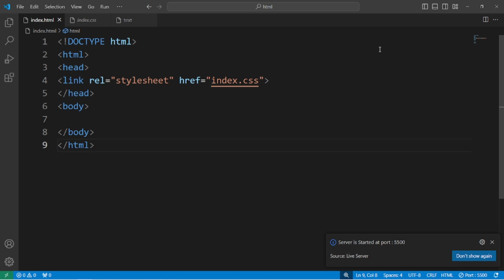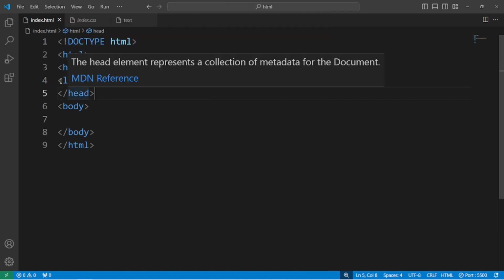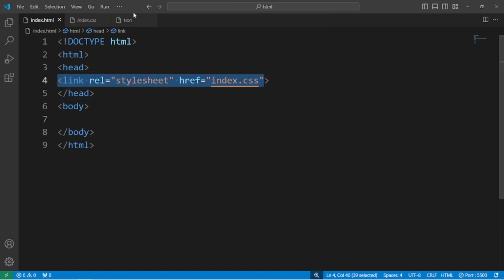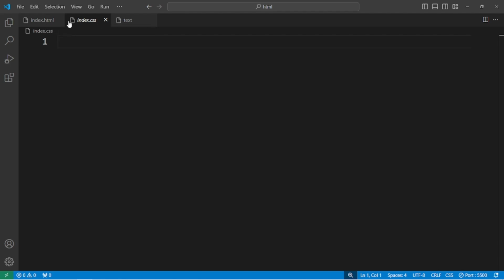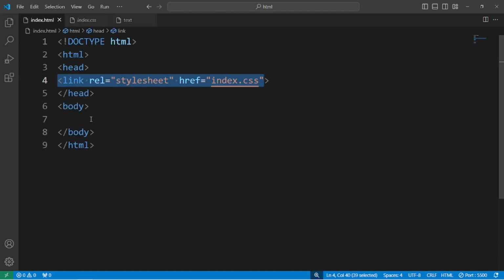So today we're going to be learning about borders in CSS. So let's get started. Basically, borders are the borders which we see on web pages. That's what we're going to be writing in our code right here. What I just did is I got my index.css, which for now is empty right here. And this is my body tag and head tag right there.